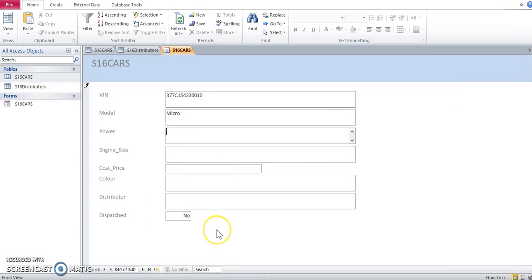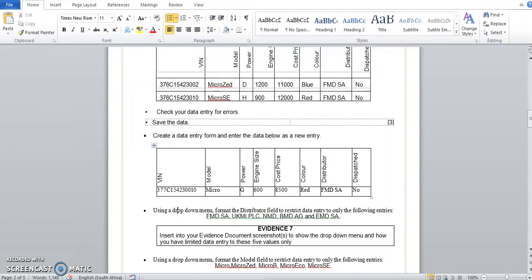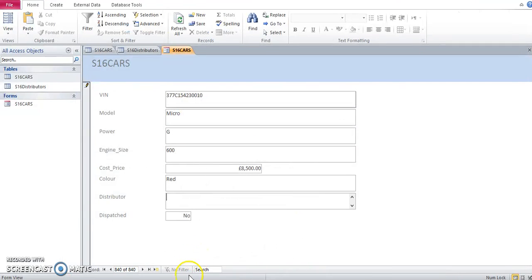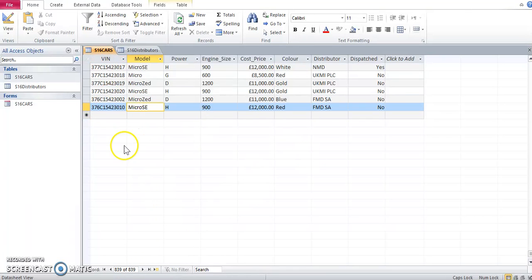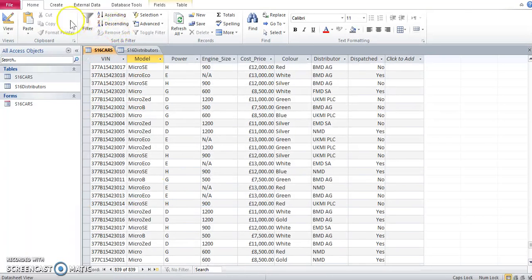The power is G, 600, 8500. The color is red, FMDSA, and the last one's no. So that's it. We can then right click, save, we can close this form, and you can see it's page 839.